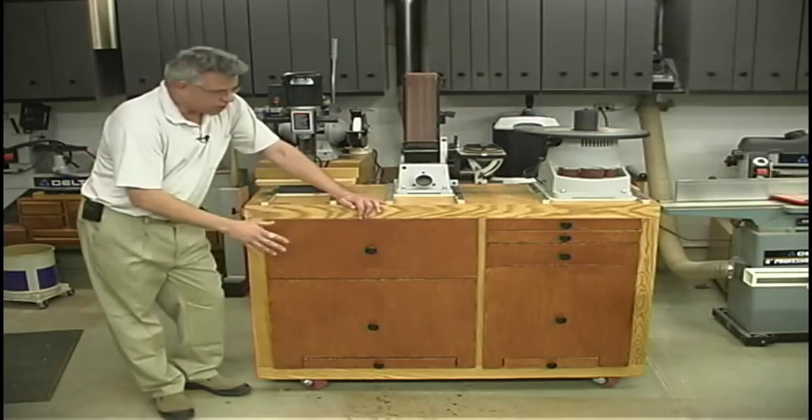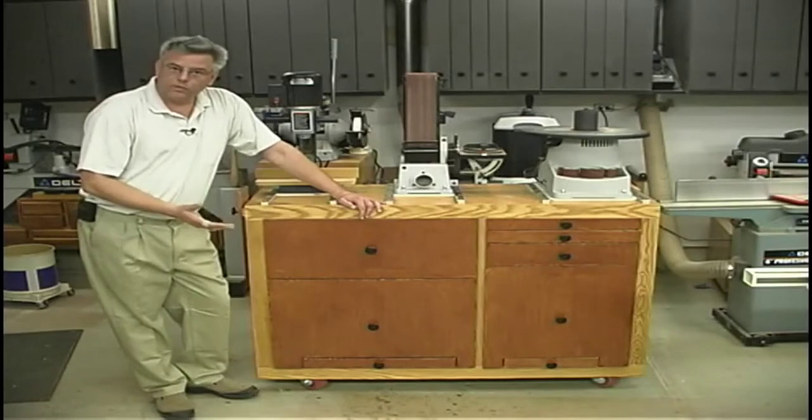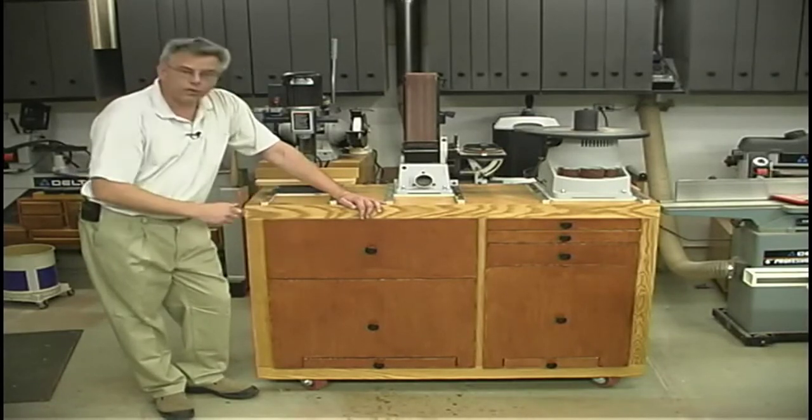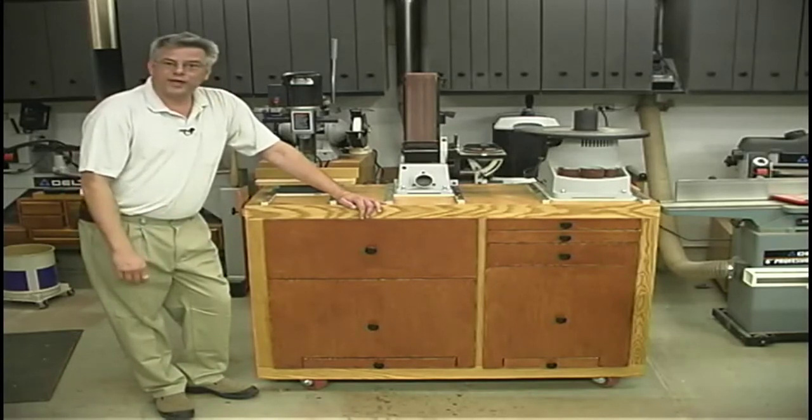We're going to show you 3 different designs of drawers, each having its own purpose and reason for its construction. So we'll go through and point that out along the way as well. So without any further delays, let's dive in and get this project underway.